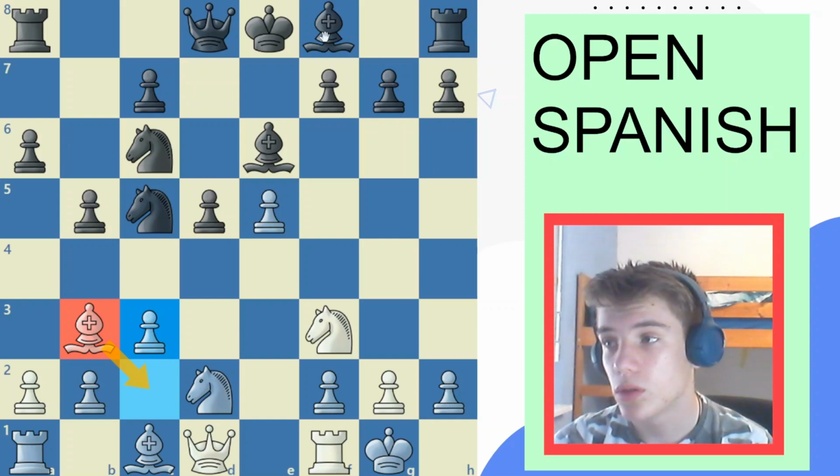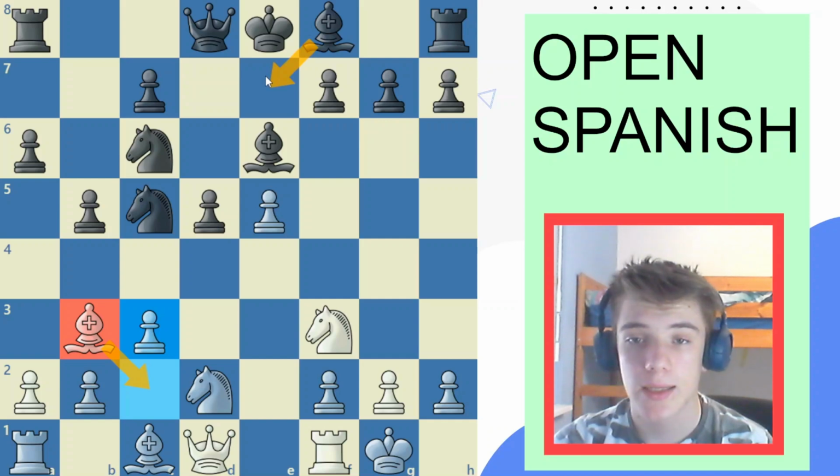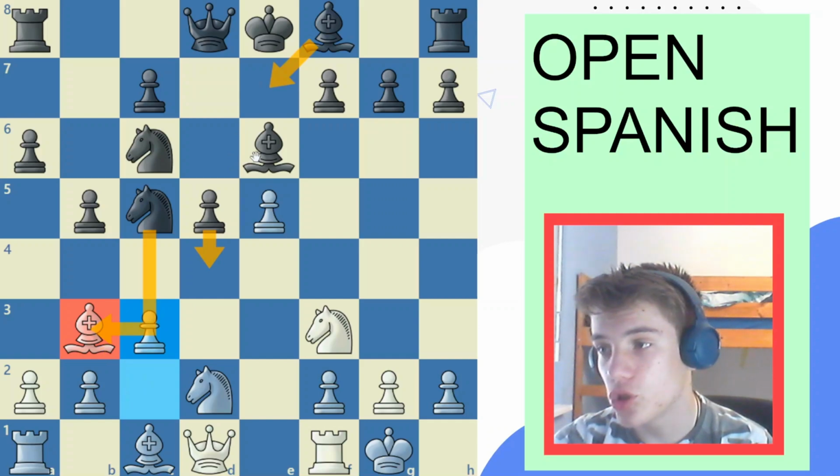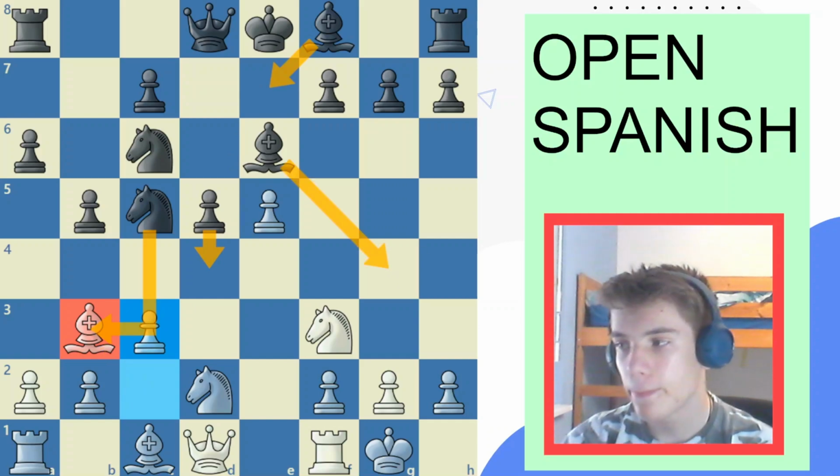The main line goes bishop to e7, but there are a few sidelines with pawn to g4, with knight takes b3, or with bishop to g4.